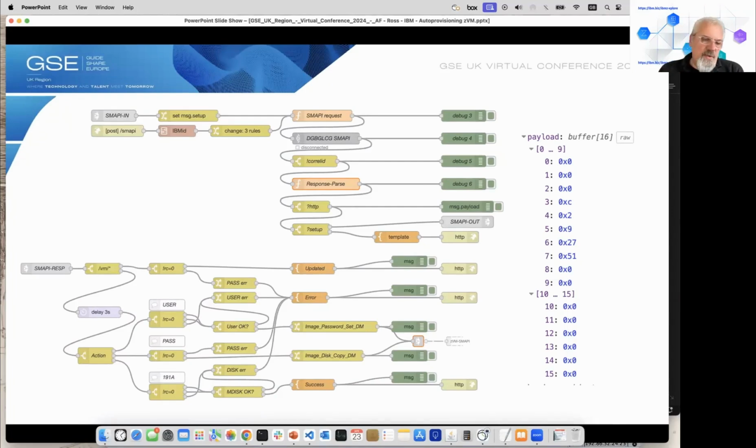If that works, we roll around again with the next action, which is to set their password, which is synchronized with, we securely store the user's z/OS password so it can be synchronized across. That all works. We then circle around again with the next step in the flow, which is to do the disk copy, and that copies the prototype for their CMS kind of home drive, the 191 mini disk. So it's where they can run their own applications, store their own files, and so on. So it's a little bit like DOS.